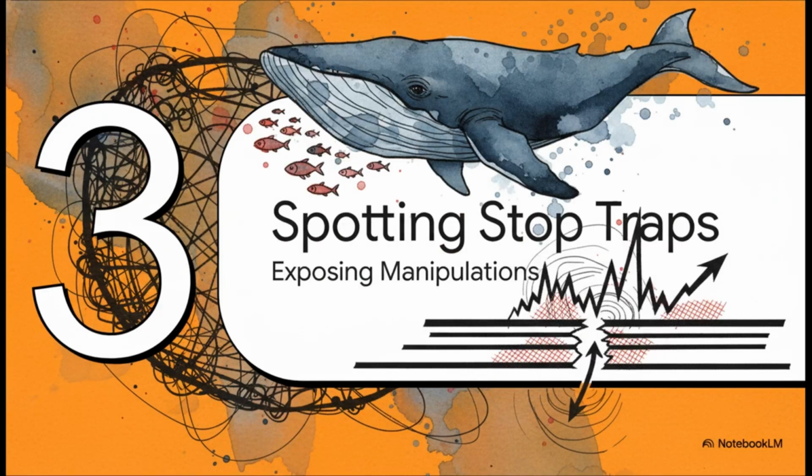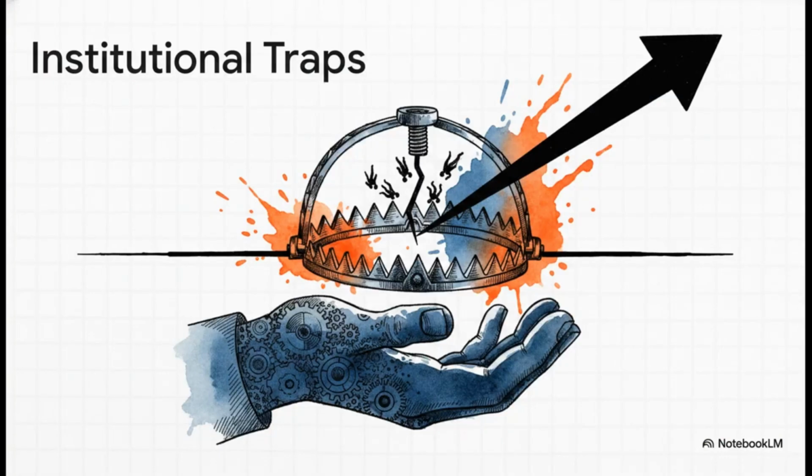All right, Section 3, Spotting Institutional Stop Traps. Here's exactly where retail traders get trapped. Look, institutions need massive amounts of liquidity to enter their giant positions. They can't just click buy without moving the market entirely against themselves, right? So they accumulate during tight consolidations. Then they use order flow to push the price just past psychological support or resistance levels. Why? Because that engineered false breakout triggers your stop losses, creating a massive flood of automated sell orders. The institutions step in, passively absorb all of your stop-loss selling to build their massive long positions, and then, boom, the market aggressively reverses away from the trap.